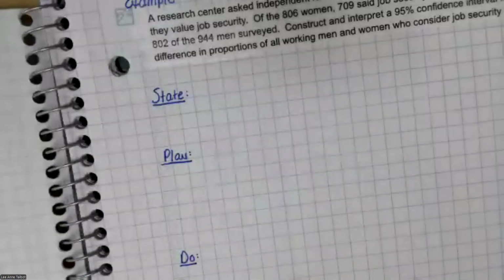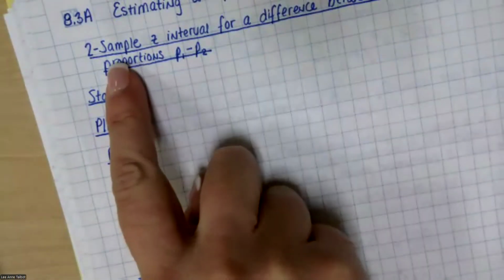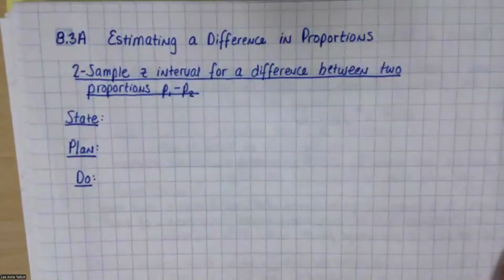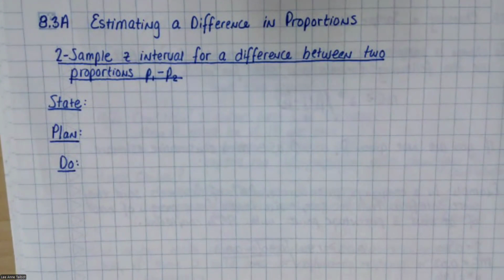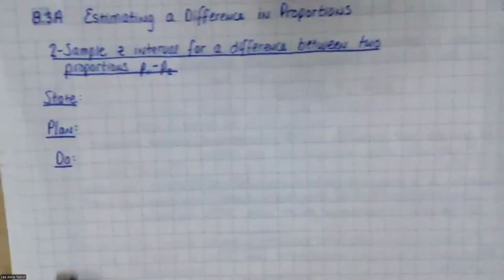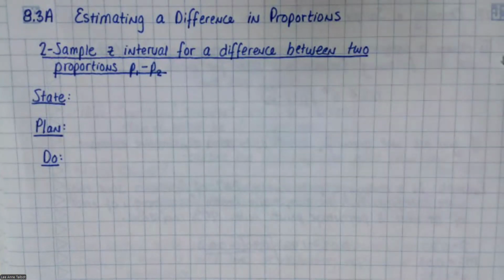So you're given some kind of proportion and you do all of this stuff. There's another kind, which we're learning today, which is very similar. It just has two samples. So your job on the test is to be determining which one of the FRQs is the one sample one and which one is the two sample one. The one with the two samples will have two samples. The one with one sample will have one sample. It won't be hard to tell, I promise.